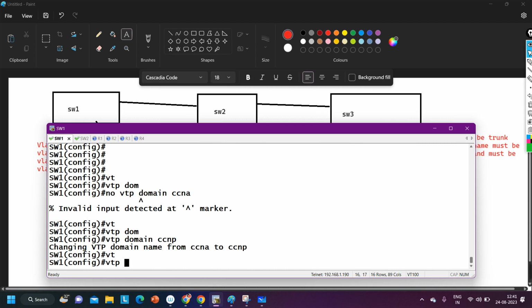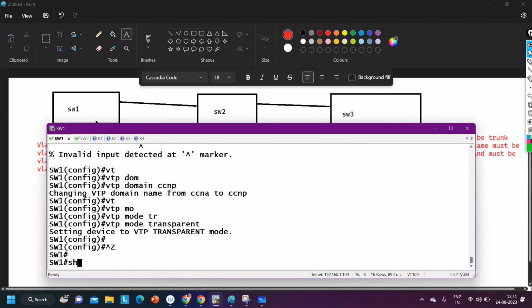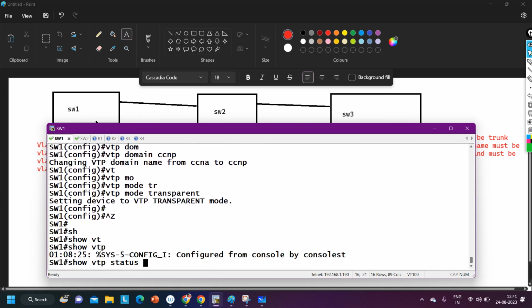Let me do one thing. VTP mode transparent, and so show VTP status.